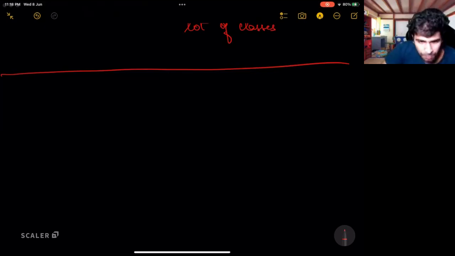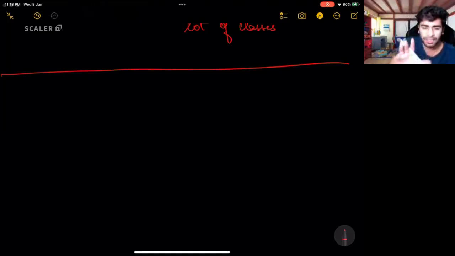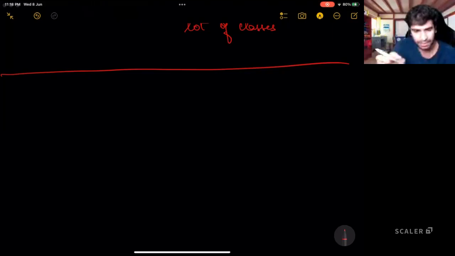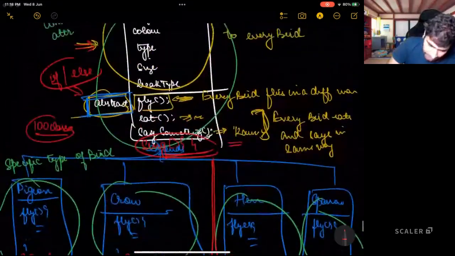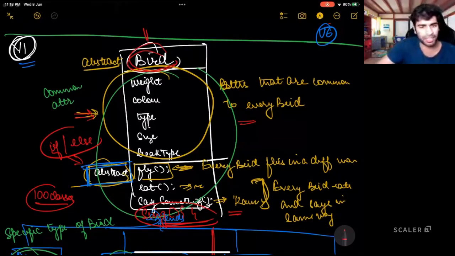Now, the question is, this is dangerous, right? One change in the abstract class can break all the classes. Sagar, what change? No, Ankit, it won't be that bad. See, in an interview, it is expected that whatever design you make, you give justifications for the same. You tell what trade-offs you are handling. Be very clear that if I'm making this abstract class, this is the trade-off that I'm making. Every design decision is a trade-off. There is no perfect design decision. Just explain the trade-off that you are handling and you are okay.